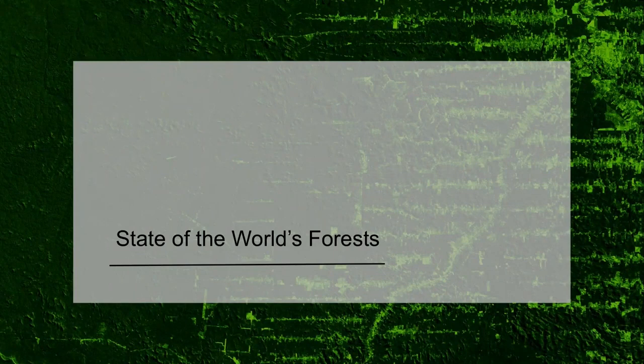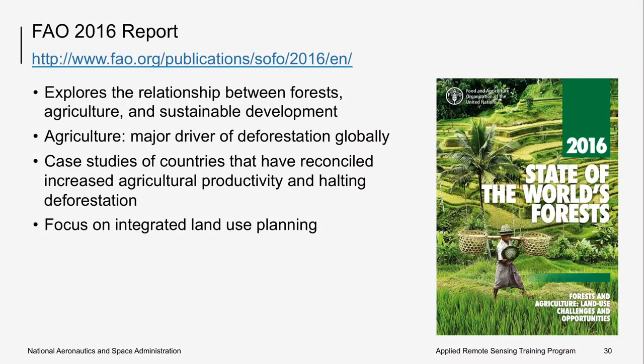So now I'm going to briefly provide you a little overview of the state of the world's forests. And this primarily comes from a handy report that was recently written by the FAO. This report explored the challenges and opportunities represented by this complex interrelationship between forests, agriculture, and sustainable development.